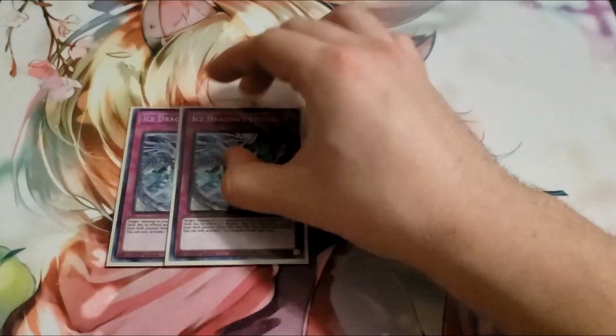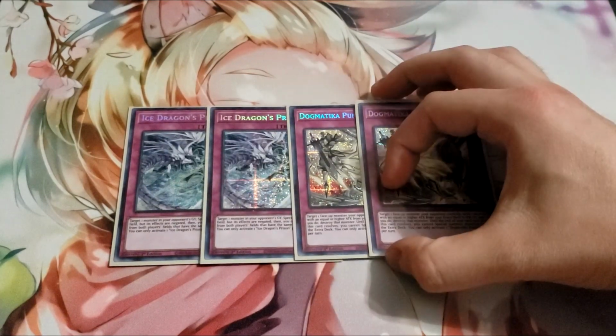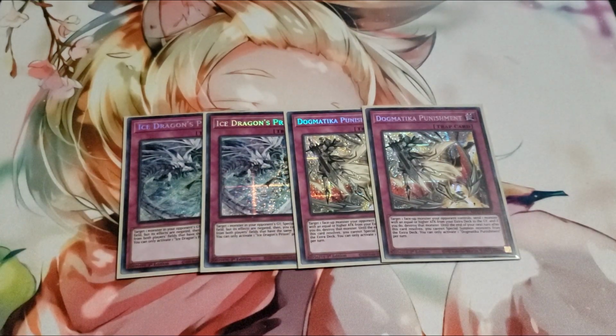Then some just generic good traps. We have 2 Ice Dragon's Prison and 2 Dogmatica Punishment. These were just really good traps, but we weren't playing 3 of them because these are once per turn, and I wanted to limit my chance to draw multiples of this in my opening hand.